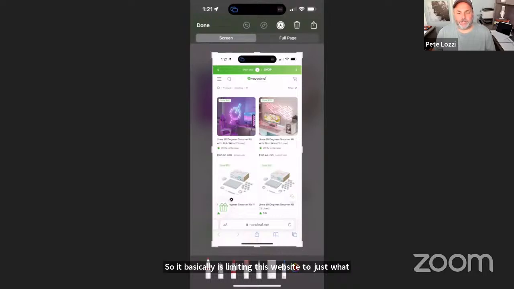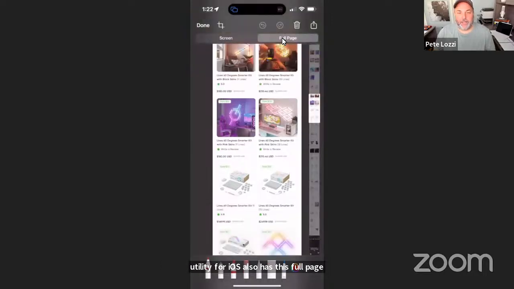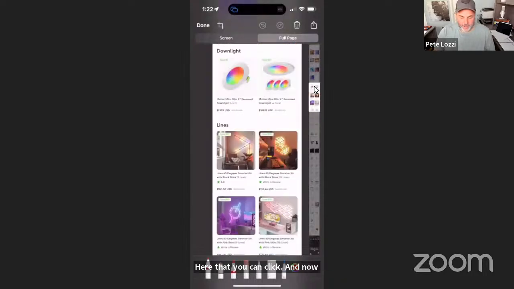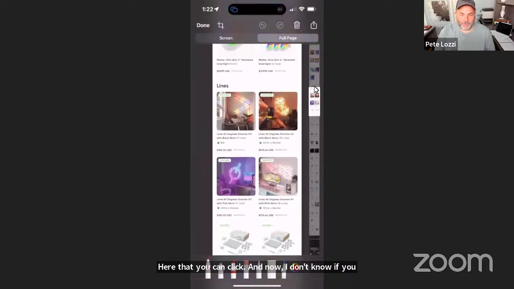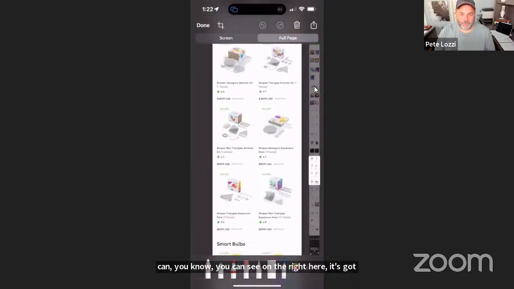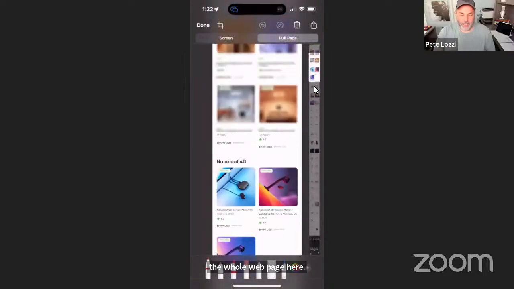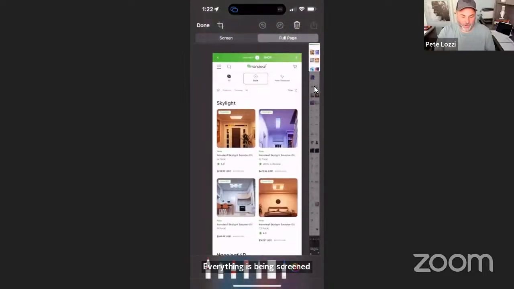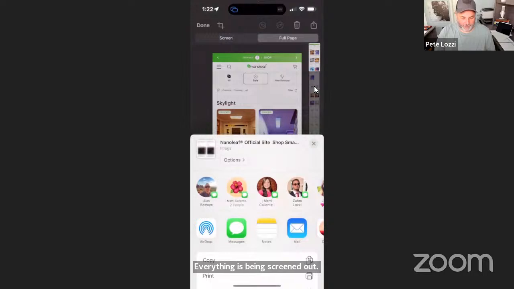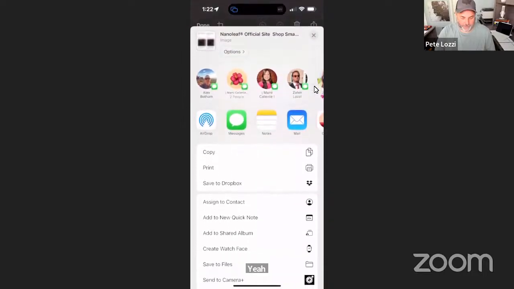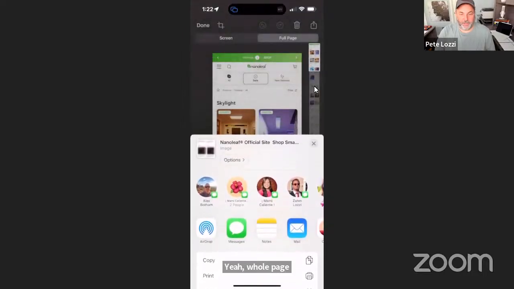But the built-in screenshot utility for iOS also has this full page option that you can click. And now you can see on the right here, it's got the whole web page. Everything is being captured. Oh, yeah, I forgot about that, Pete. Yep, whole page. And now I can say share, and I can share this as a PDF file and send it to whoever I want.